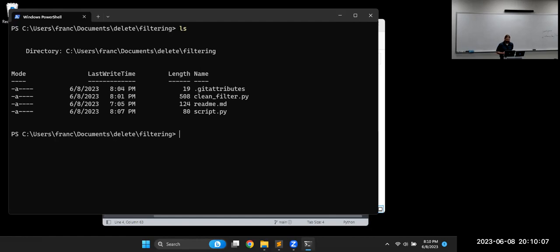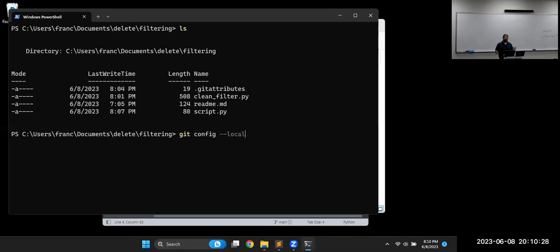So we should look at the Git stuff. Now we have a script. We have the filter that will run. We put it in our Git attributes. We need to add that to our config file. So git config. This one's going to default to local, but we can go ahead and put --local anyway. Actually, I'm going to leave off local.